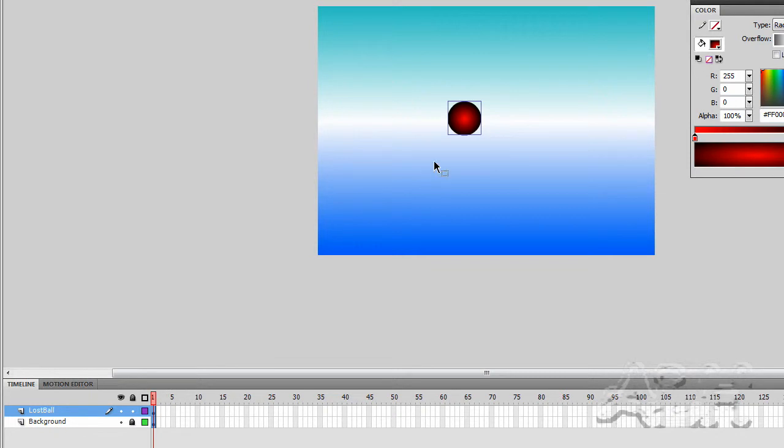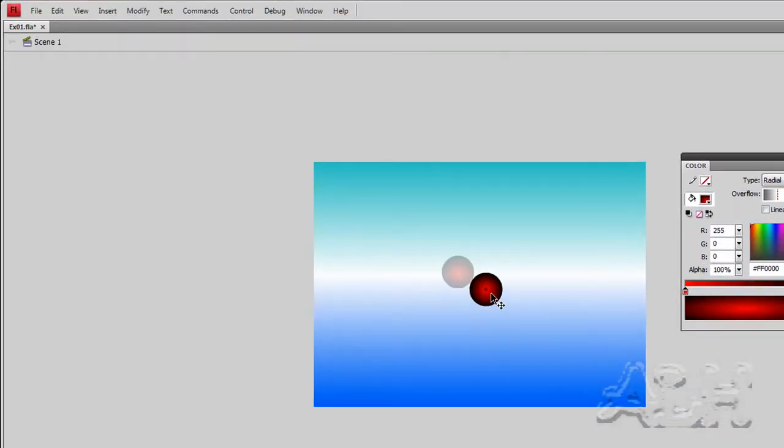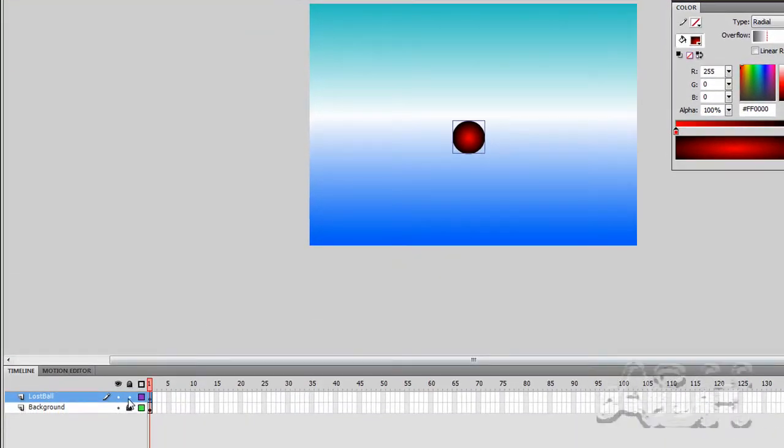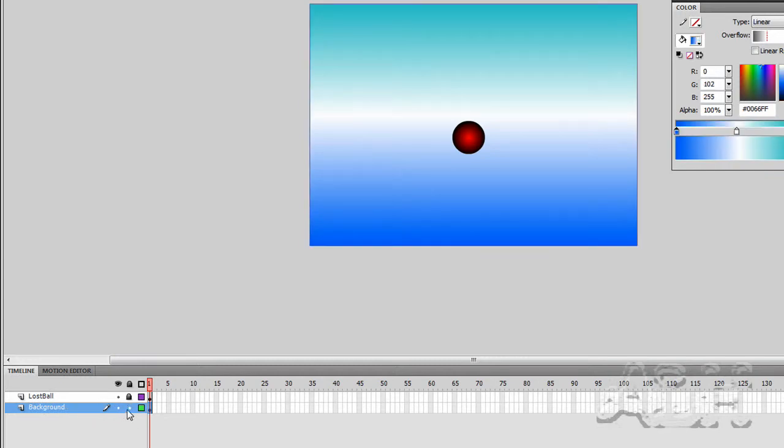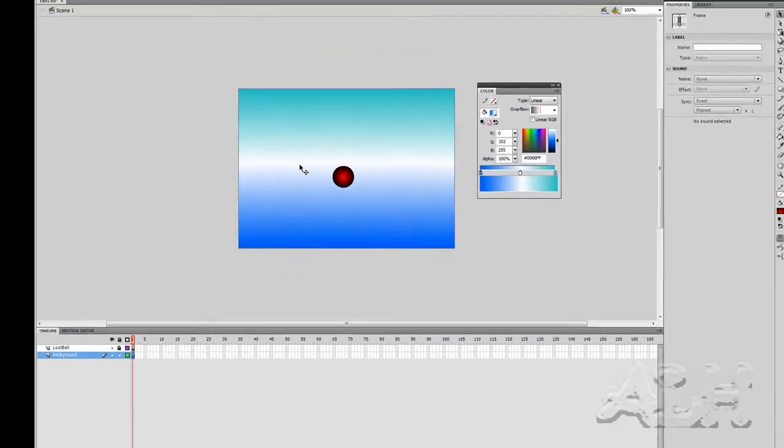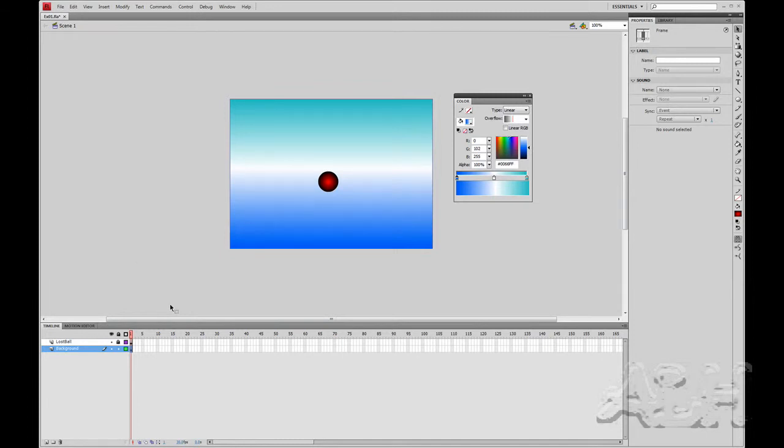Alright, so now I have the ball in here, and I really want the ball sort of floating in the water. So what I need to do is to actually split the shape that I created for the background. So I'm going to lock the ball layer and go to the background, unlock that. And one of the problems you will have, if you lock layers, you'll forget, and then you'll be wondering why you can't do anything. So after a few times, you'll start to say, oh, that's the problem.